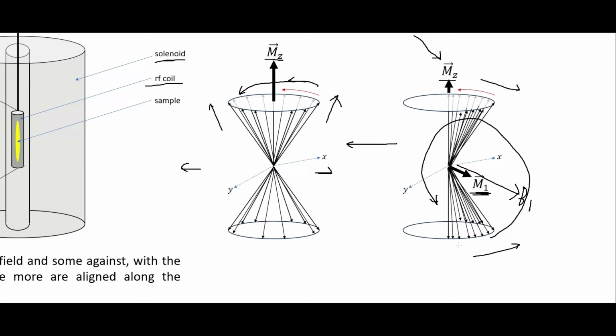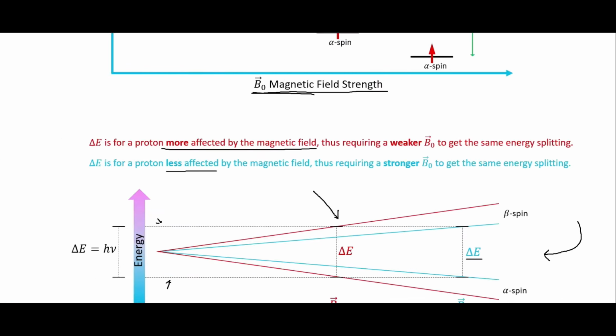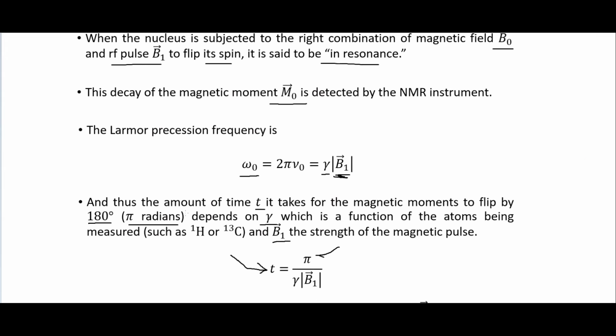And the reason we want to do that, as we have discussed and will discuss more in this video, is because we want to flip some of these magnetic moments from the alpha spin to the beta spin. And so that is actually what I'm talking about in this part of the video here, where I'm talking about this Larmor precession right here. But anyway, back to the regularly scheduled video.